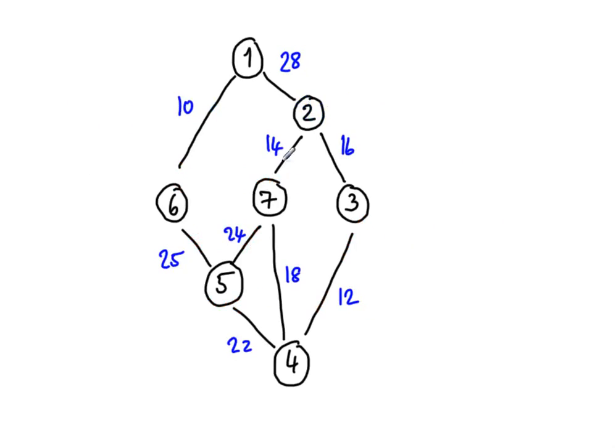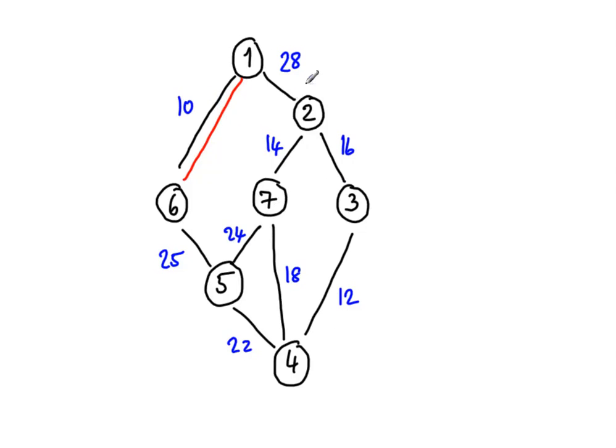So here is a graph with 7 vertices numbered 1 to 7, and the blue labels on each of the edges indicate the cost of these edges. If we examine the cost, then we find that the minimum cost is 10, and that's the edge connecting 1 to 6. So Prim's algorithm would begin by considering this to be the initial edge in our tree. Now we have a tree connecting 1 and 6, and we look for the smallest edge that we can use to extend this tree. Now there are only two edges which you can consider, either 1 to 2 or 6 to 5, because all the other edges are not connected to this current tree.